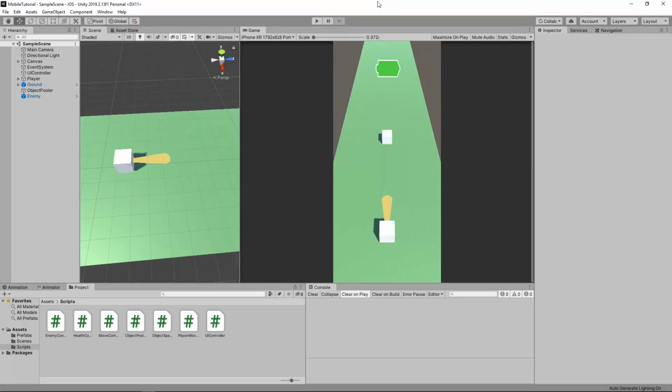This tutorial is going to cover enemy spawning. I will be showing you how to set up an infinite spawner, so enemies will continue to spawn up until there is a certain number of enemies on the screen, which will save the game from lagging on mobile devices. The difficulty of the game will also be considered, making enemies spawn closer and closer together as the game progresses. So let's jump straight into the code.